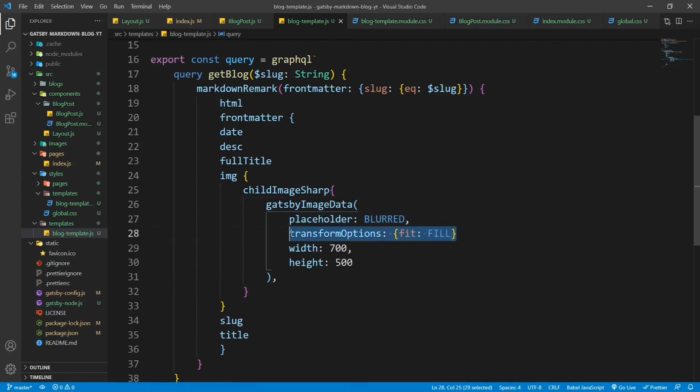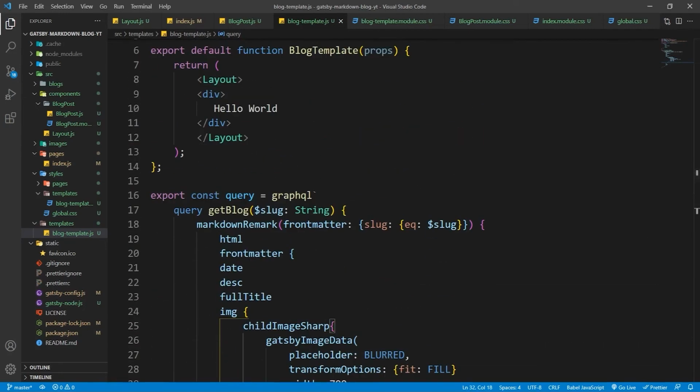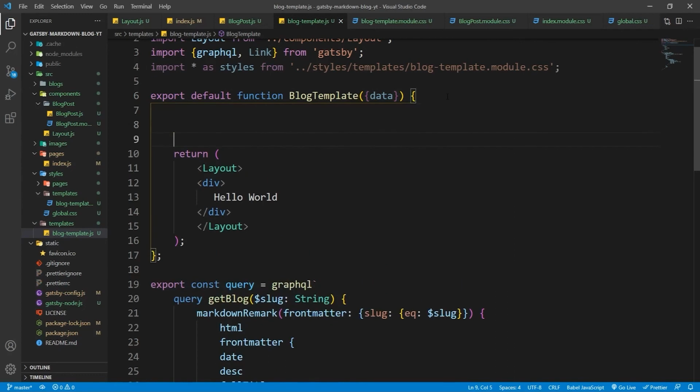Transform options means fill, which means fill its container, and match these widths. These widths and height will be the widths and height of the container, which is the reason why we're using them. And as with before, we get access to the data through its data property.